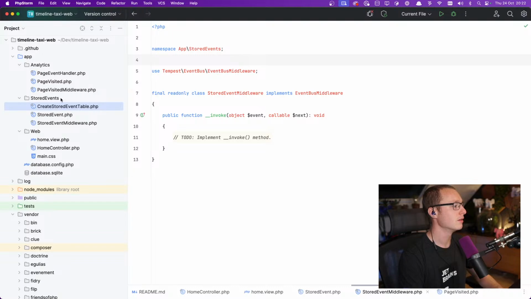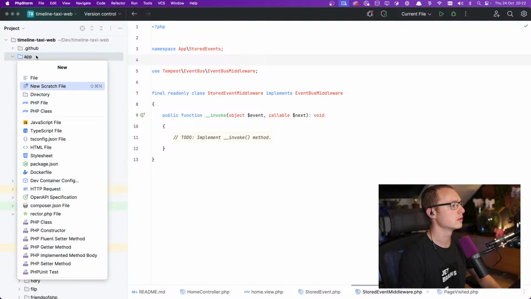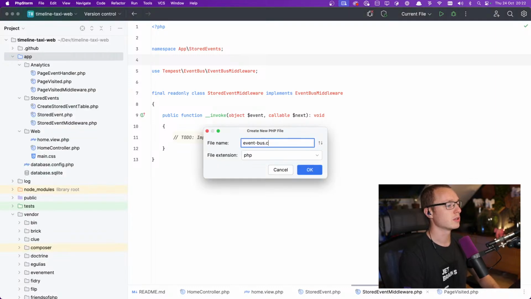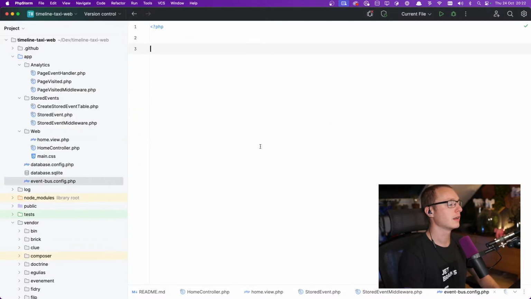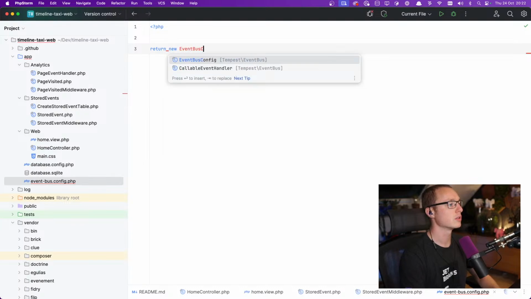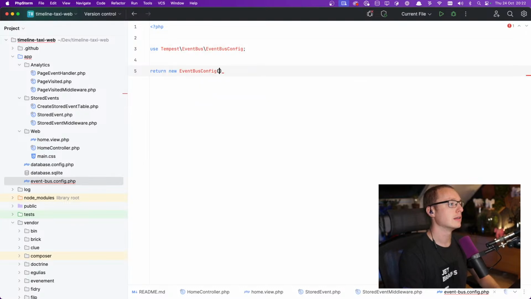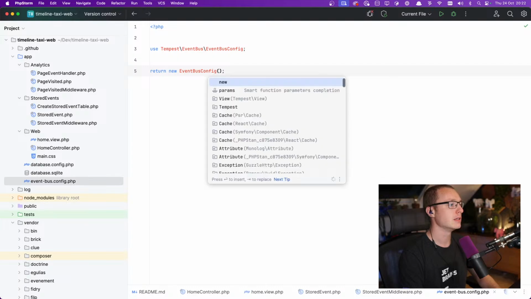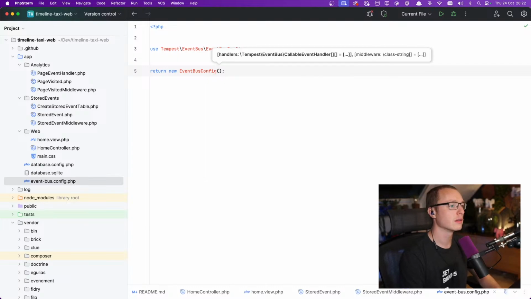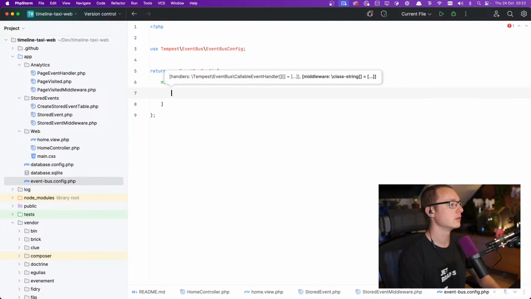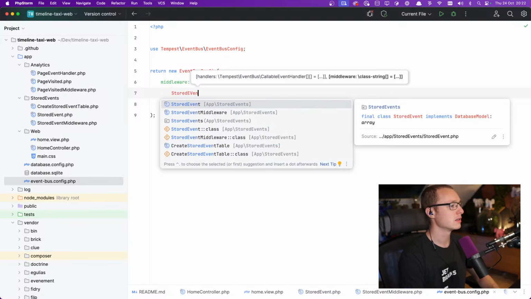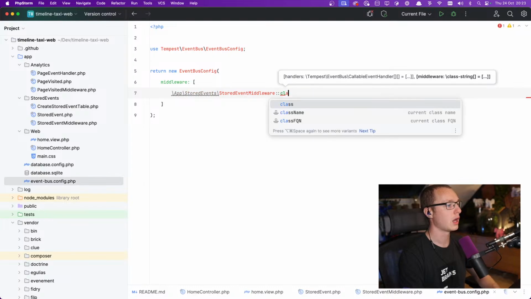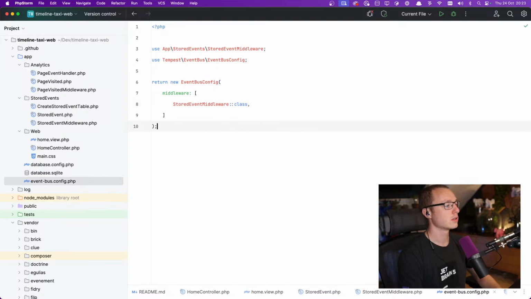Let's add it in the root here. eventbus.config.php, kind of the same. Return new eventbus config, and let's see, handlers, middleware is what we want, and over here we can add our stored event middleware class, something like this.